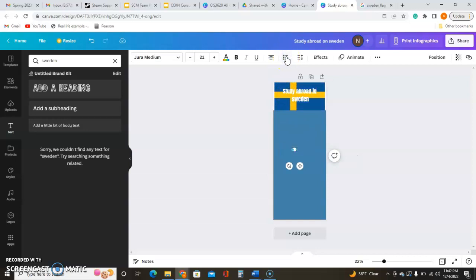Be like, people are asking, why should you go to Sweden? 1. Advanced in their technology and more. And then basically what we'll do is we'll up the size on that so we can see it.